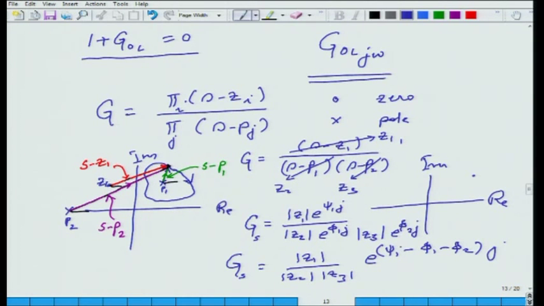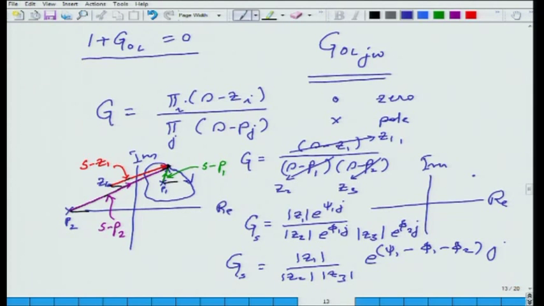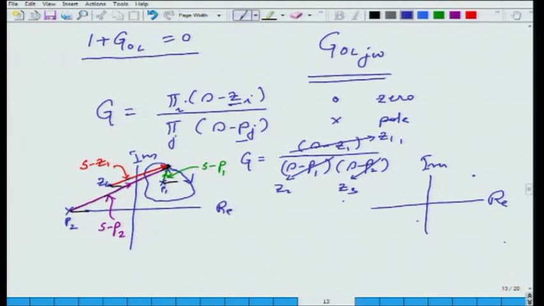Note that the angles subtended by the zeros are positive, while the angles subtended by the poles become negative, because when you take the positive angle from the denominator to the numerator, e to the power phi j becomes e to the power minus phi j. Okay. So if you generalize this, if you have so many zeros and so many poles, the angles of the zeros will get added, the angles of the poles will get subtracted. This much is clear.